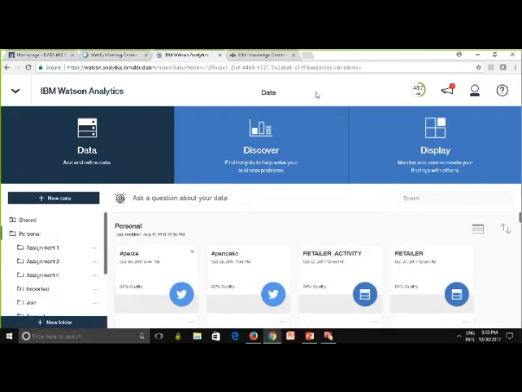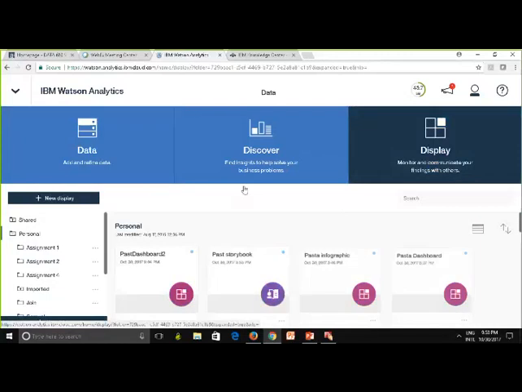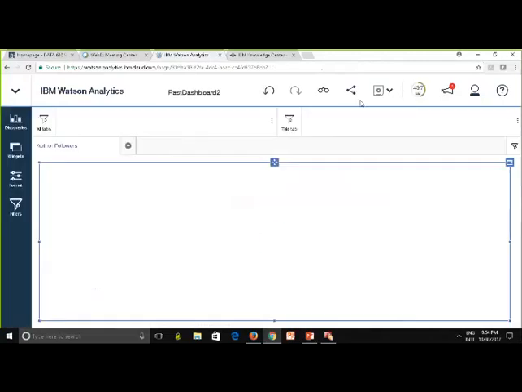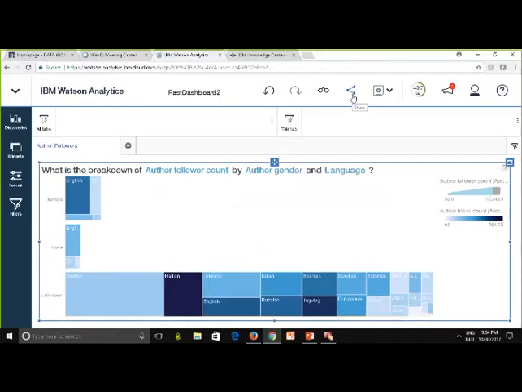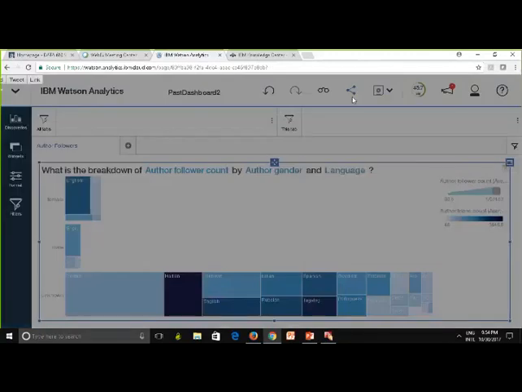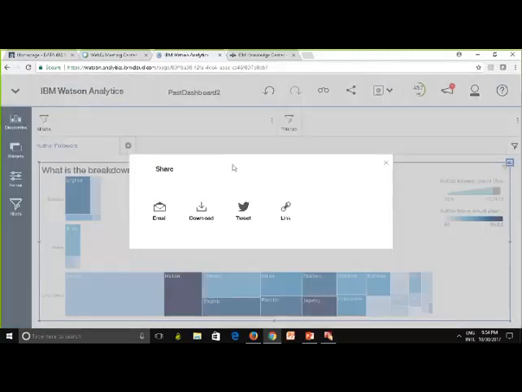So now let's quickly do this display. I'm in the display right now. I click on the display. Do you see this here? This works well in Google Chrome. It does not work well in Internet Explorer for some reason. See this? I can do share, and then I can download my images, or I can email the images to myself. I save it, and then I can import the image to the Word file, right?